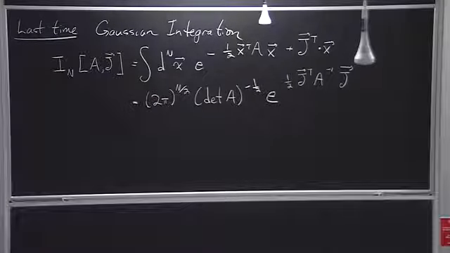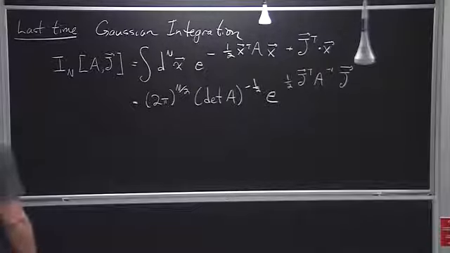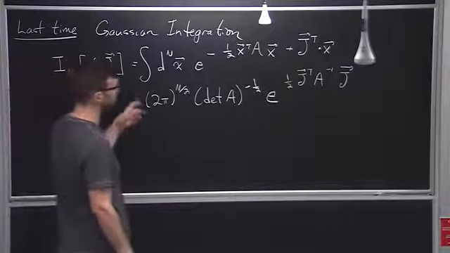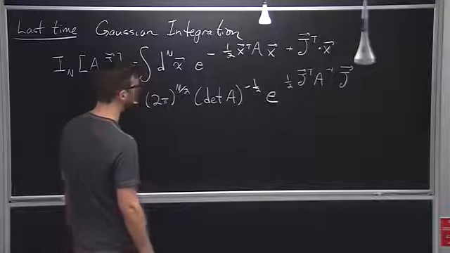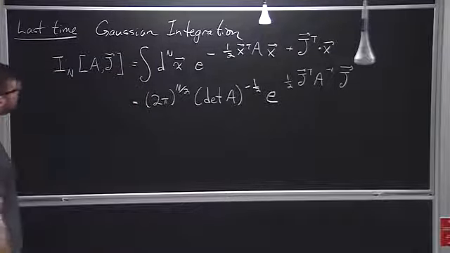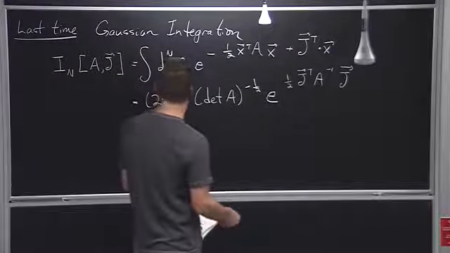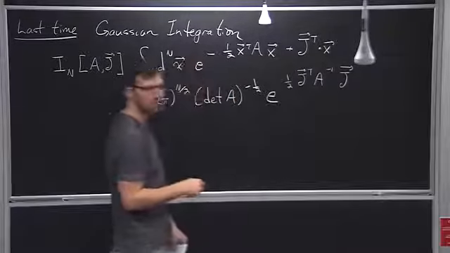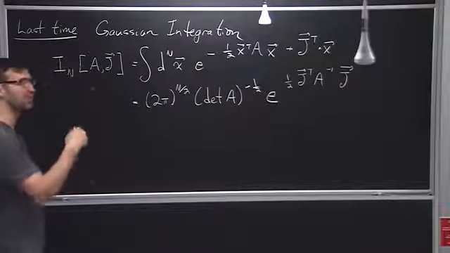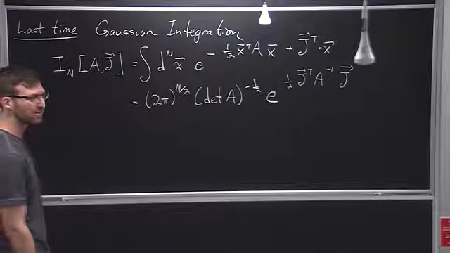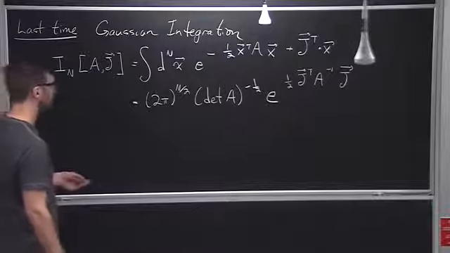Yeah, so this is the Gaussian integral for an n-dimensional system. A is a real symmetric matrix, and J is a real vector. What we're going to do is build on this Gaussian integral today, and pay special attention to the inverse matrix elements, because they're going to serve the purpose of our Green function that we're going to discuss in detail.